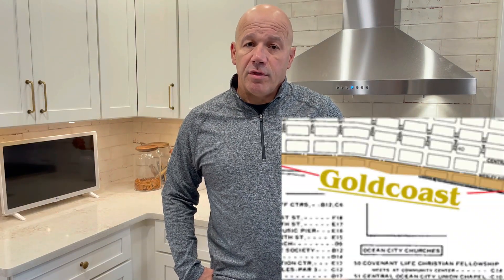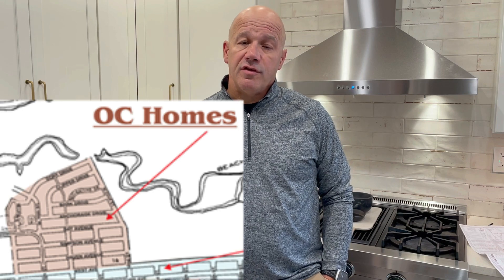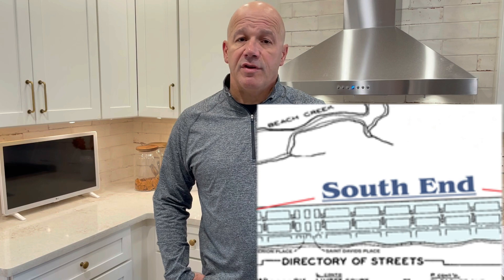Another area very popular with our summer folks is the Gold Coast, from 18th to 29th Street, from Wesley to the beach and boardwalk. On the western side of the island, just to the south of Roosevelt Boulevard coming in from 34th Street bridge, is Marion Park — mostly single-family homes. The neighborhood after that is Ocean City Homes, a seven-block-long area west of Bay Avenue, almost on your way to Strathmere, almost all single-family homes. The last area is the South End, which is a bit quieter in the off-season, with singles and two-unit condominiums from the end of the Gold Coast to 59th Street.